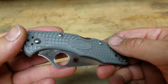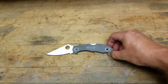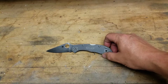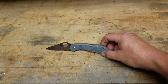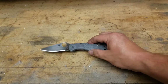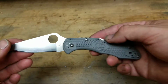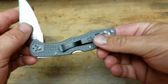All right, that's about it for the Spyderco Delica. I'd like to hear some of your thoughts on this knife if you happen to have it, maybe how long you've had it. I've only probably had this knife maybe about 6 months now, I think. But again, it only sees so much pocket time because, with the reviews, I'm trying to carry other knives so that at least I can do some good reviews on them.